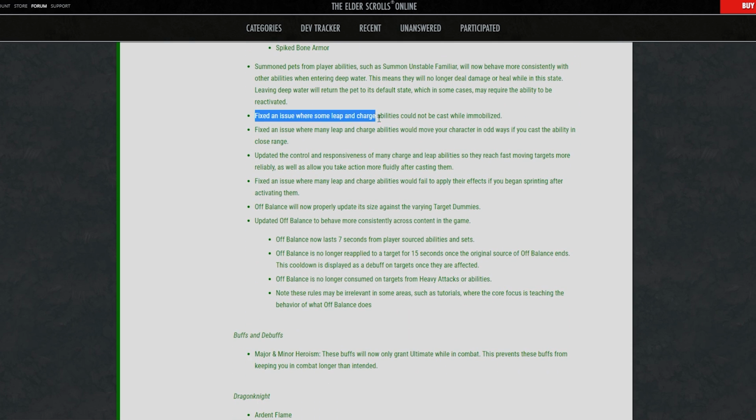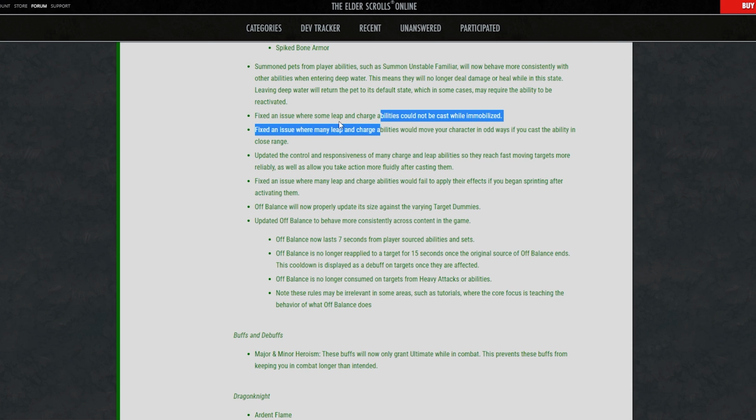Fixed an issue where leap and charge abilities could not be cast while immobilized. I assume that this is for things like ambush that are supposed to be able to be used while immobilized. Leap, taking your feet off the ground again. I think in the past it did break immobilize as well.